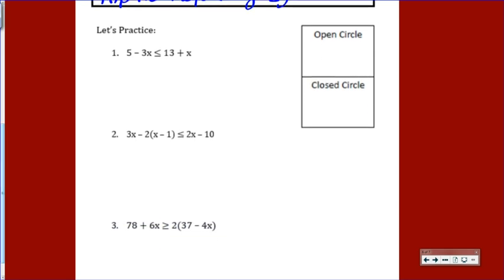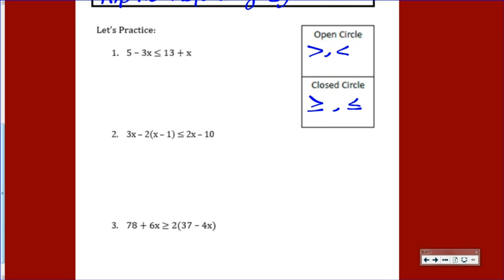So before we practice, going back to when you graphed your solutions on a number line, the symbols that use an open circle and the symbols that use a closed circle. We reviewed these when we did domain and range, and we looked at the endpoints of our graphs.